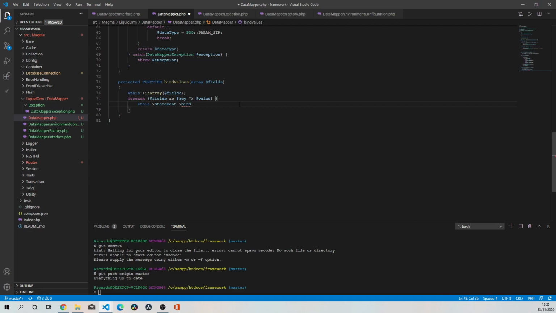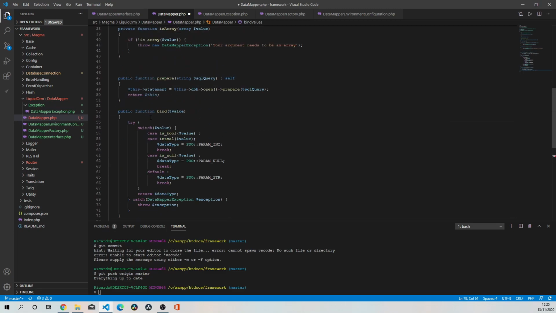I'm going to use the bind value to colon, and I'm going to concatenate the key, then the value. Then the third argument for this method, this is a PDO method, is the data type, which we're going to get from this method.